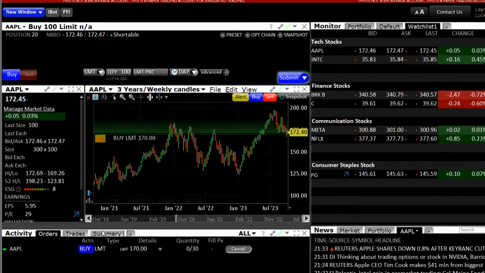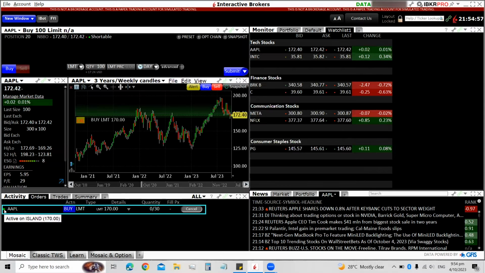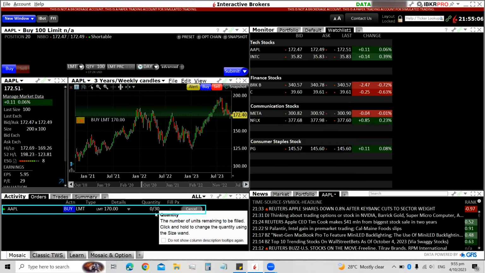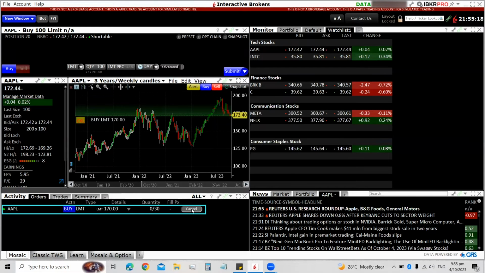Okay, so when you have executed a buy order on the share, it will appear on the activity panel. So you can see here orders, and this green arrow means that the order is still active. And here the action is buy limit at this price, and the quantity has not been filled, which is 30 shares not yet filled. So once it's been filled, then here will show how much has been filled. But if, let's say, after you've executed the buy order, you think that maybe you don't really want to buy Apple, you can proceed here to click cancel.